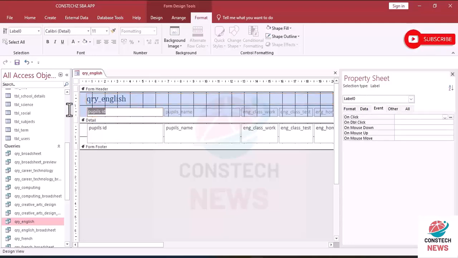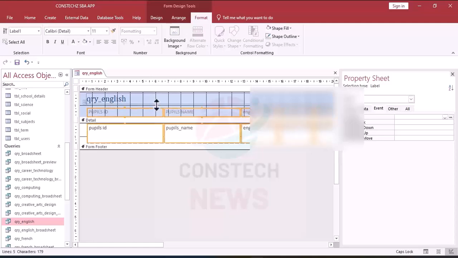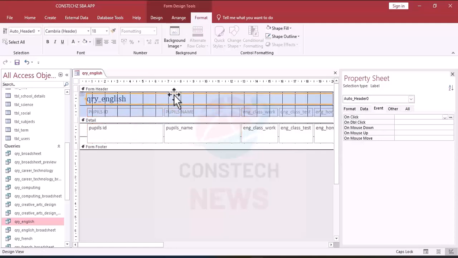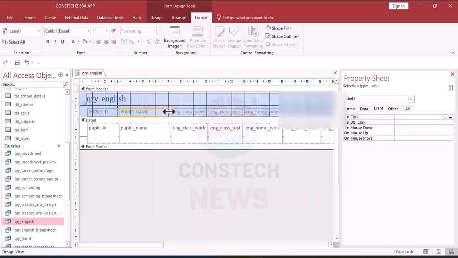Okay, so here will be people's ID. Here will be people's name. Then you resave it. Select this one and resize it. Resize it. Now the English classwork.